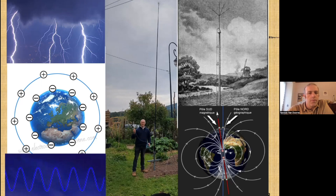And like we saw on planet Earth, on the image on the left, the planet Earth's surface is charged, it's the negative pole, and the ionosphere or the atmosphere is the positive pole, and we live in an electrical field in between the ionosphere and the Earth's surface and deep in the soil. That electrical field is around 100,000 to 300,000 volts. And this corresponds with around 100 volts a meter. So just so you know.